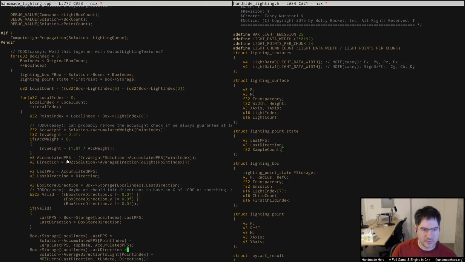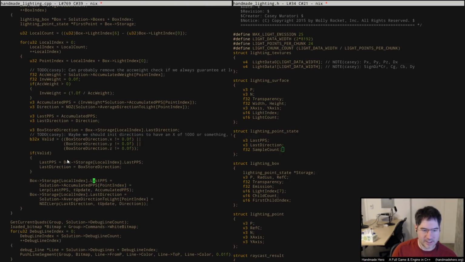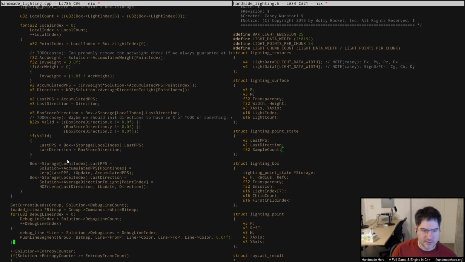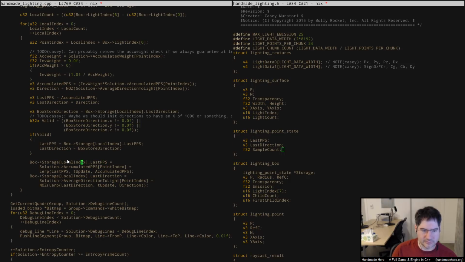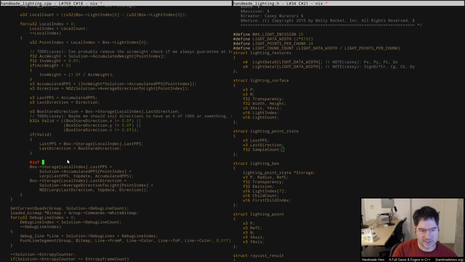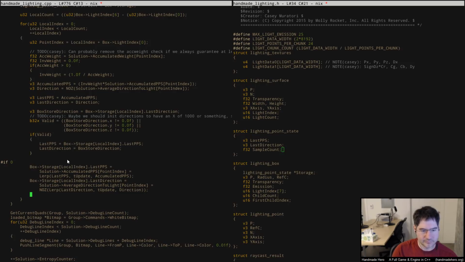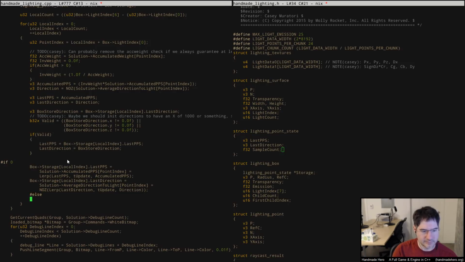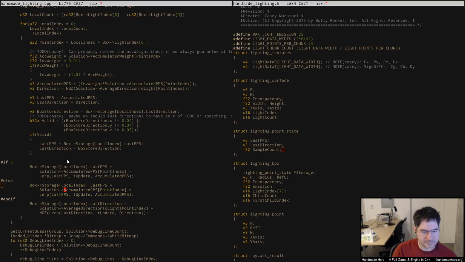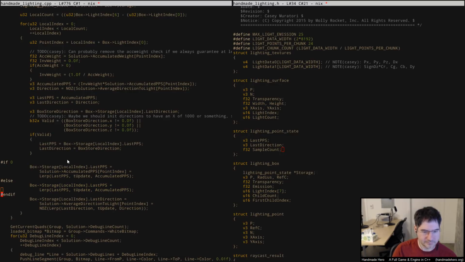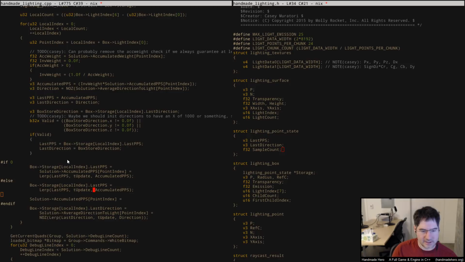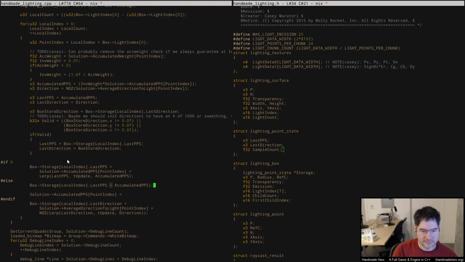And then when we go to put the information back, rather than doing last PPS here as something that was overwritten every frame by a lerp, instead what we would do is say, nah, don't do that. And I guess since we're not using direction, that doesn't matter. Instead, what you should do is say, accumulate this directly.